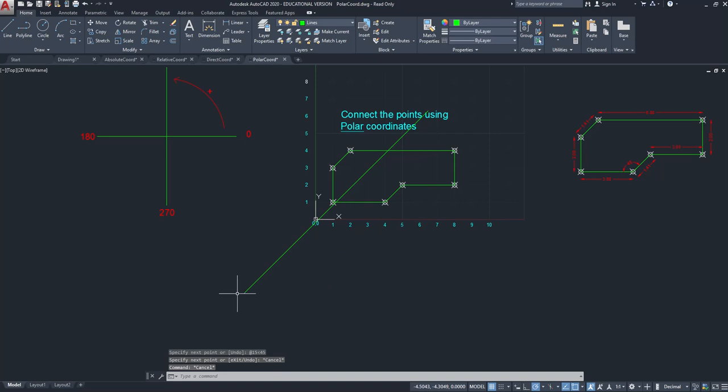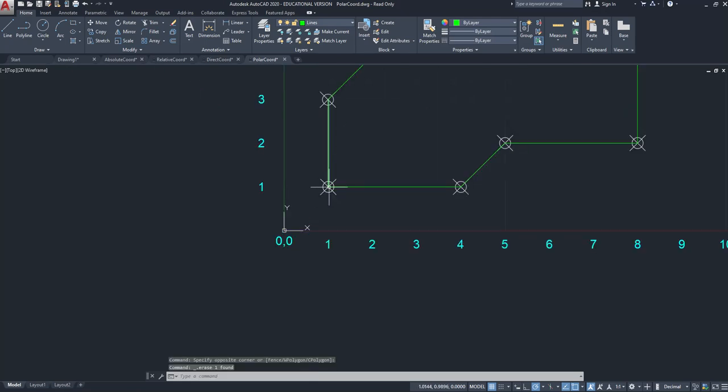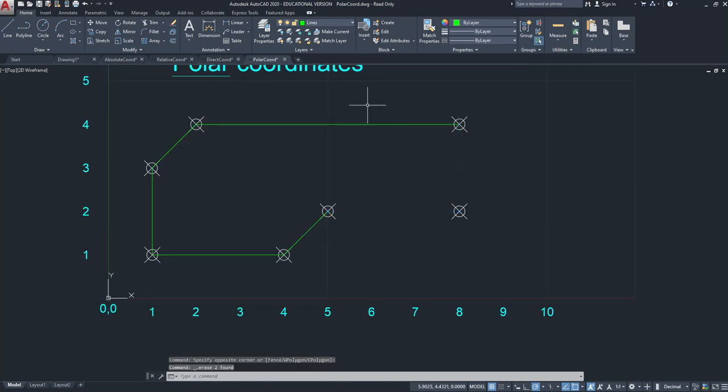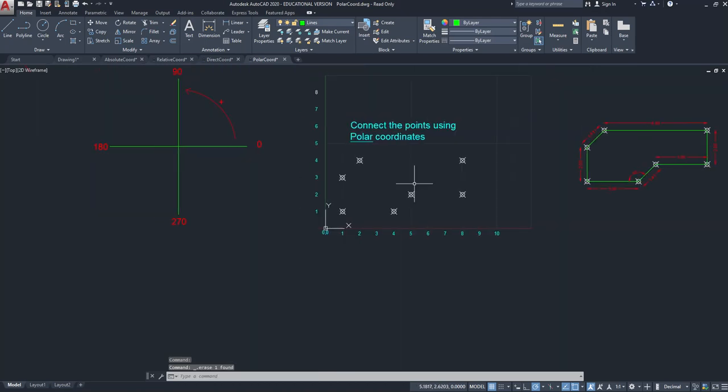All right, so from this point here, I got a 45 degree angle and it's 15 units long. So that's what a polar input will do. Let's delete some of these things out.